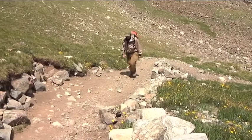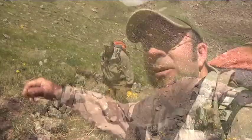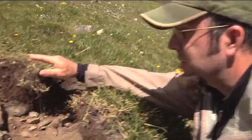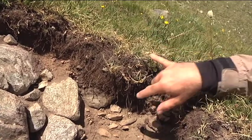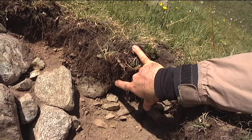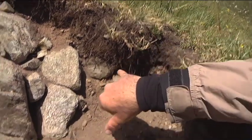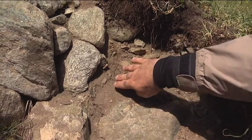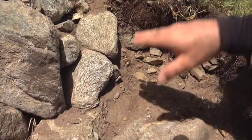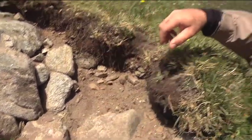This is an old switchback and has been reinforced by the Colorado 14ers Initiative to accomplish the conservation of ancient soils. Looking at this soil profile, you can see a clear change between this really thick dark organic-rich layer — what we call topsoil — and as we get down, there's a less rich layer with some organics but more mineral soil. There's a transition from really rich areas to poorer areas until we reach bedrock.